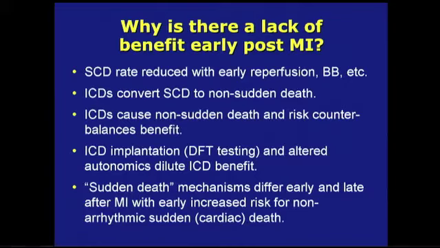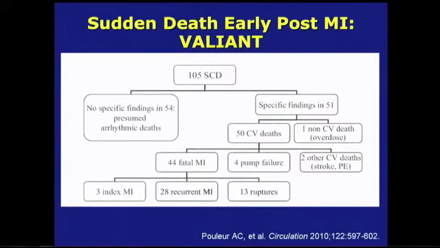But what I believe is that sudden death mechanisms differ early and late after MI, with an early increased risk of non-arrhythmic sudden but still cardiac death. And let me show you the data for that. Many of us have quoted the Valiant study done by Scott Solomon in Boston, and it showed that there was an important sudden death mortality early post-infarction, and the risk was greatest in people with ejection fractions of less than 30%. Well, in this sub-study from the Valiant trial, autopsies were done in a certain subset of 105 patients.